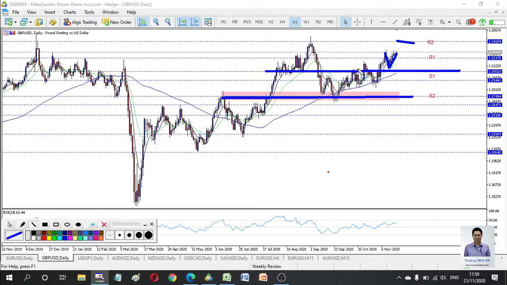Previously, the price was consolidating over here, a sideways action. Now there is a break. We expect a continuation of the uptrend. So the price came up, but again, after the price came up, there is resistance. The bars are getting smaller and smaller. So now it's testing the previous top over here. It's trying to break the top.